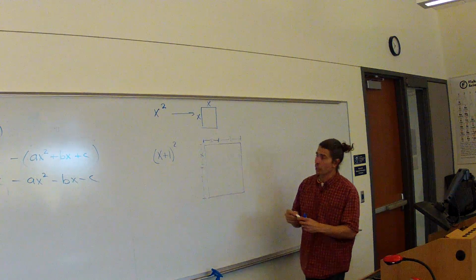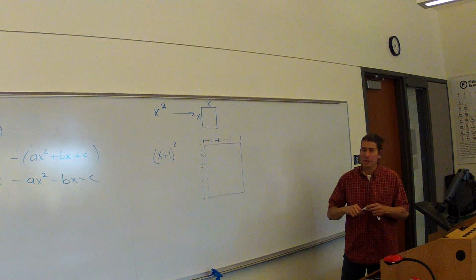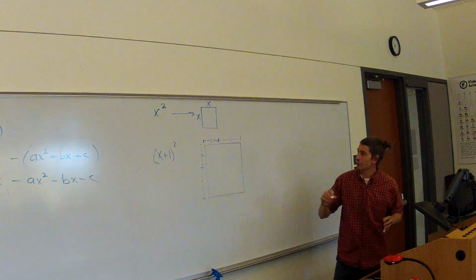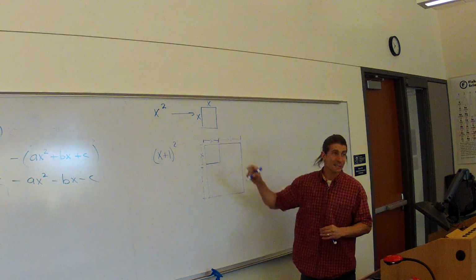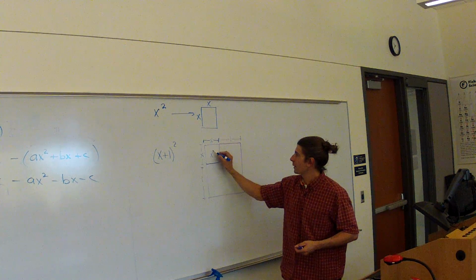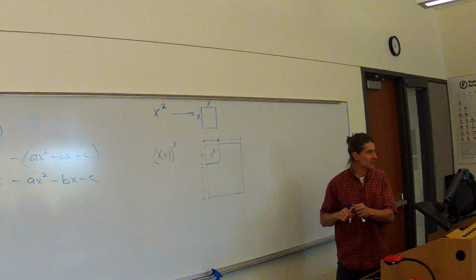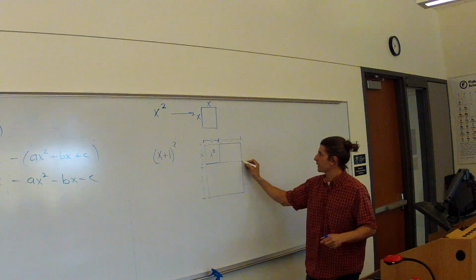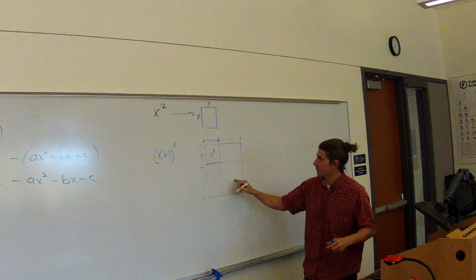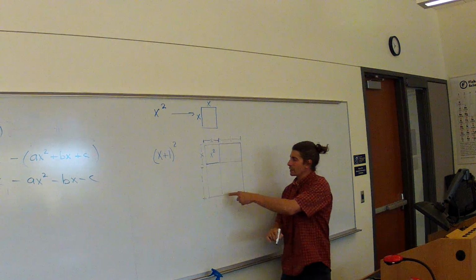There's 1 there. Now do you see, if I was to break this down into geometry, is this guy right here, does that ring a bell to you? That's this guy, isn't it? That's your little x squared. But aren't there other pieces in this picture besides that x squared? There are 3 other pieces. There's this piece over here, there's this piece down here, and there's this piece right here.